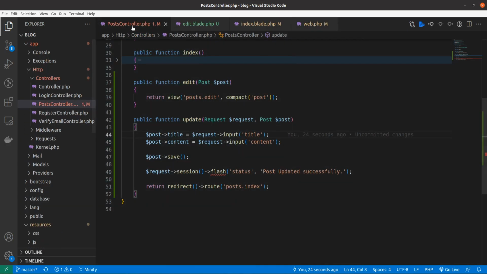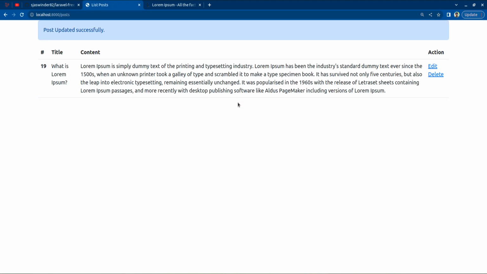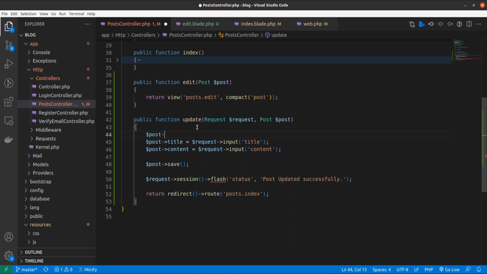Good. Let's go to the post controller again and also submit the form. Let's quickly see if the form submission is good. Yes, it is. More cleaning over here? Yes, we can do. So right now I can use the post update and we can call request only title and content.